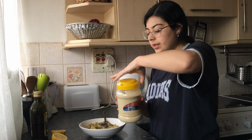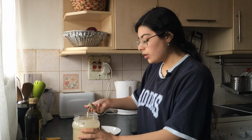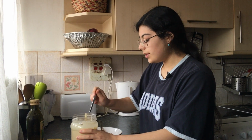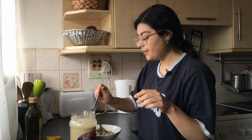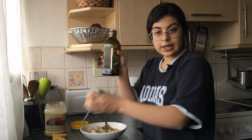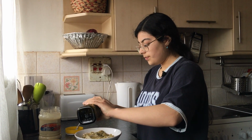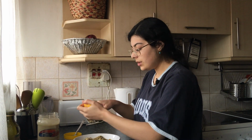So I'm going to stick 2 tablespoons of tahini in here. We'll start off with 2 tablespoons and see how it is. If we feel it needs more, we'll stick some more in there. As always, if you've watched my other videos, I'll have the full written recipe down below anyway, so don't worry if you miss anything. Okay, and then I'm gonna do 2 tablespoons of extra virgin olive oil, and then I'm gonna squeeze the juice of half of a lemon in here.